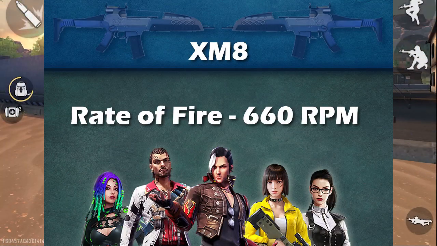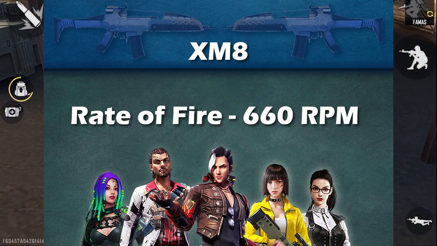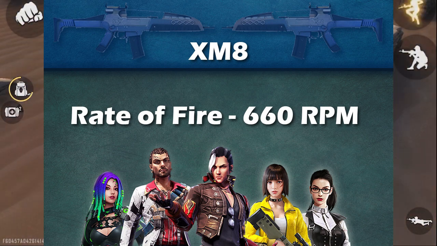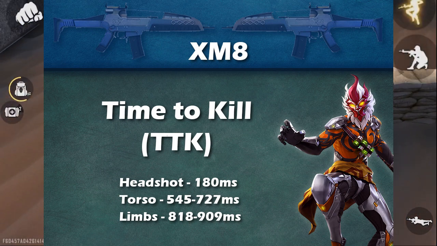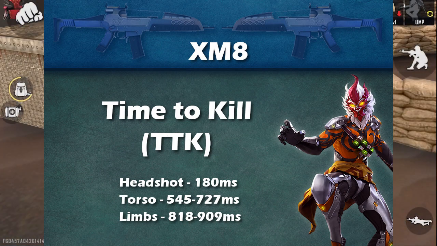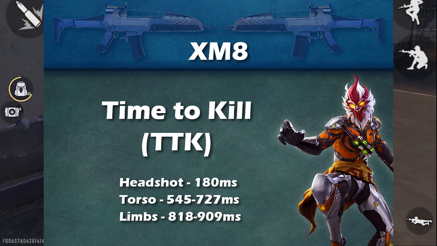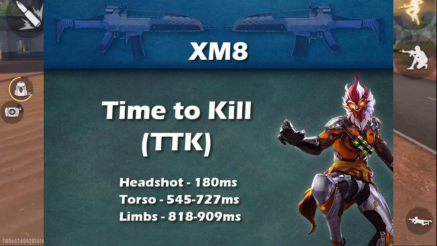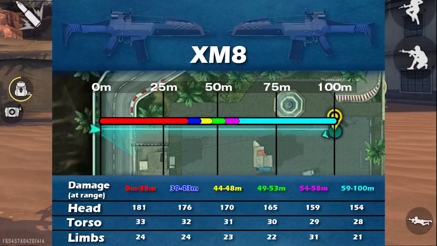Carver, tell me about the RPMs, the rate of fire. The XM8 has a rate of fire of 660 RPM, and that's about 11 shots a second. So that gives us a pretty good fire rate and a time to kill with a headshot of 180 milliseconds, which is almost instantaneous. It's super fast. The torso is 545 milliseconds to 727 milliseconds. And if you're shooting the limbs, it's 818 to 909 milliseconds. So actually, that's quite slow if you're not hitting headshots.